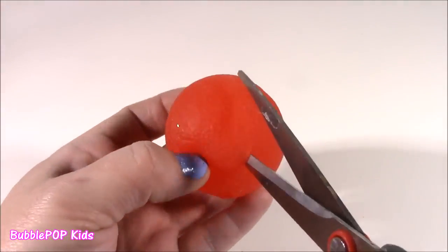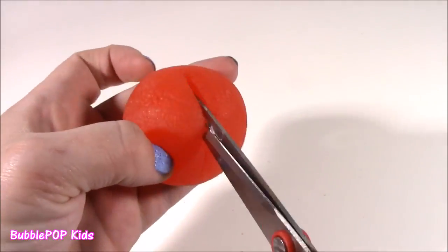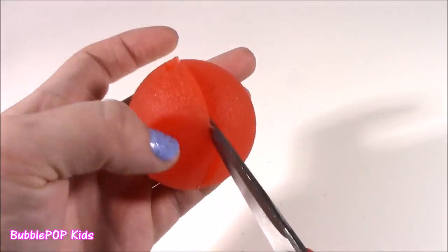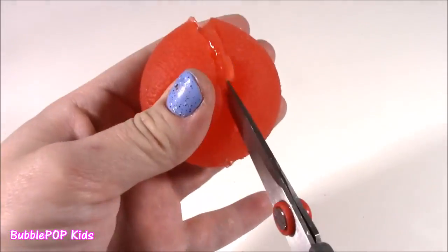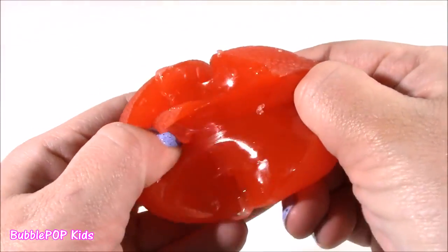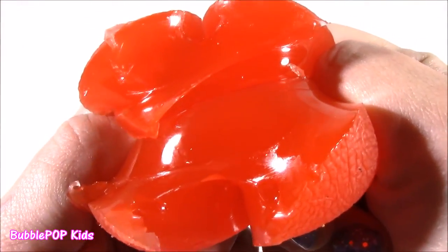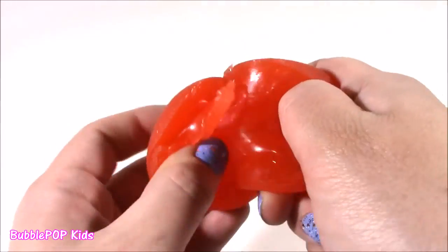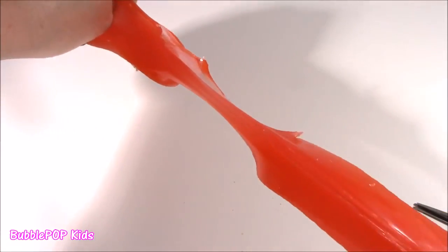Ooh, look at that, I'm already slicing. Feels so weird. It is the weirdest kind of jelly material. I've never felt anything like this before. All right, I got a good cut. Ew, it looks like the inside of a tomato. It looks like a little tomato.